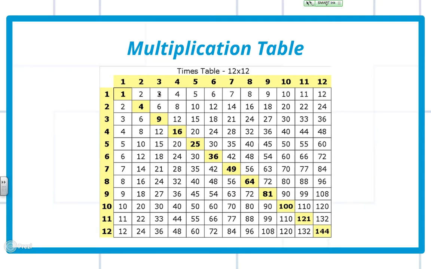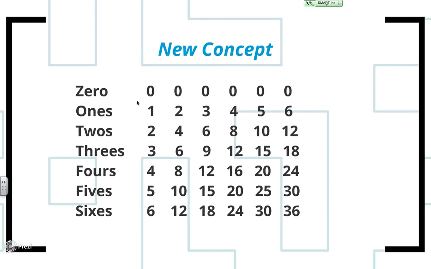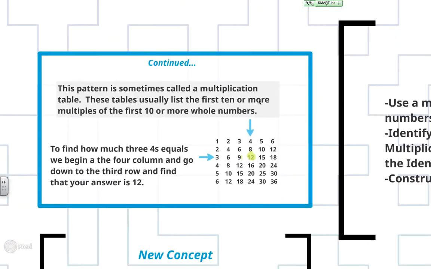What's not listed on this multiplication table is the zeros. And so anything times 0 equals 0. Let me go back to the other slide. Anything times 0 will ultimately equal 0. If there's numbers 1, 2, 3, 4, 5, 6 on top, anything times 0 ends up also being 0. All right.